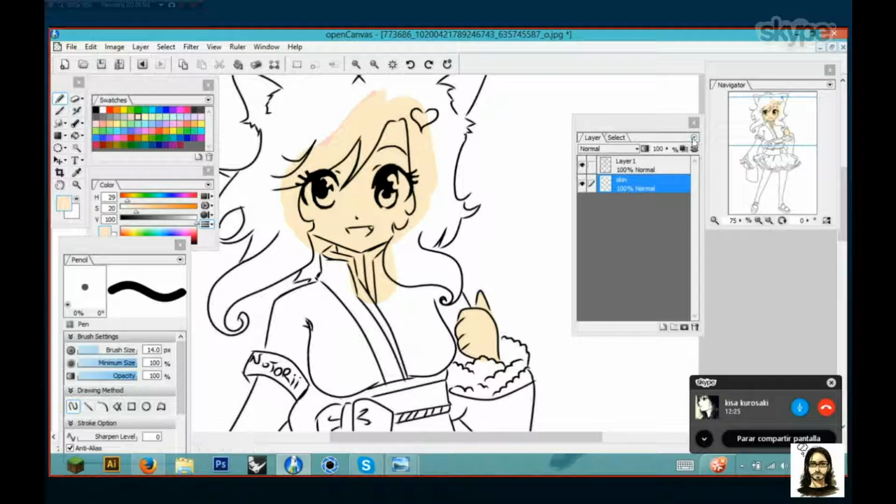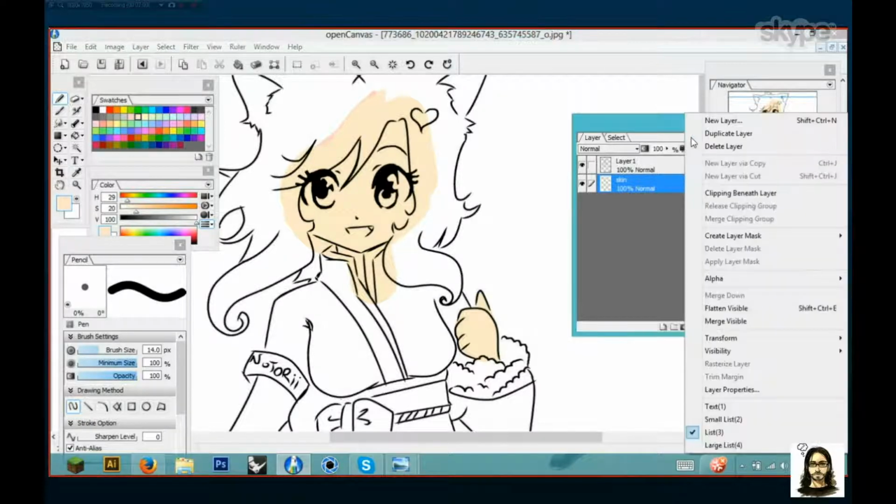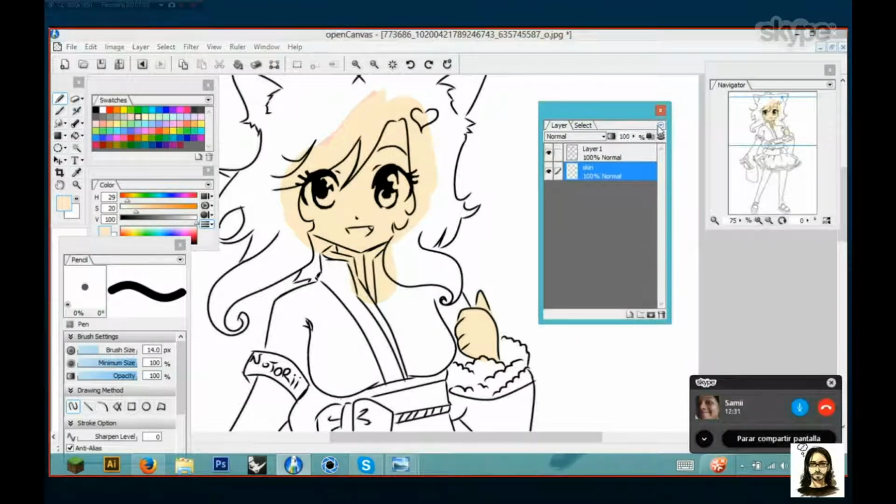Now, once we have our base color, we will go to the layer window and we will duplicate the skin layer.